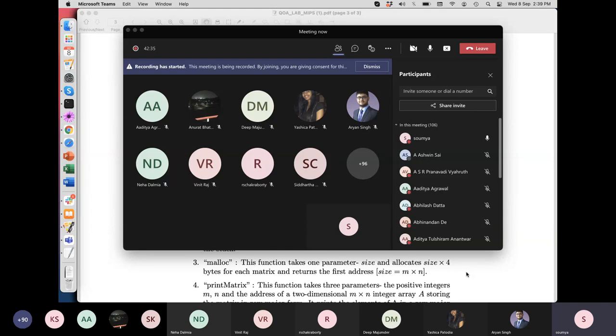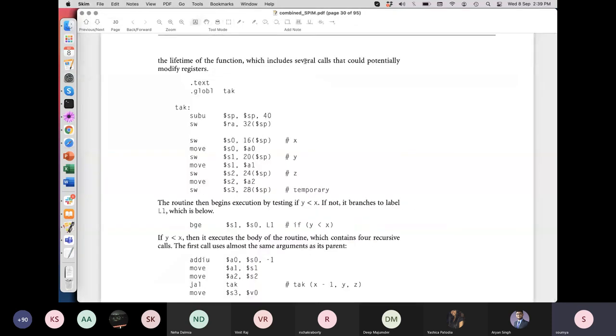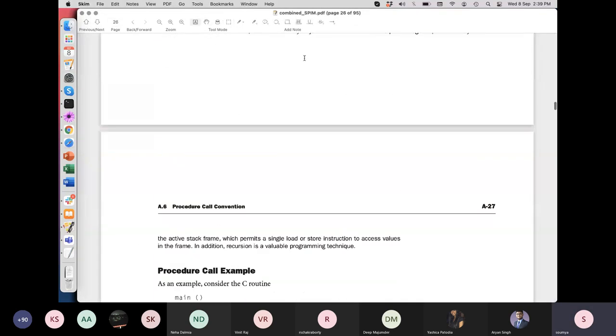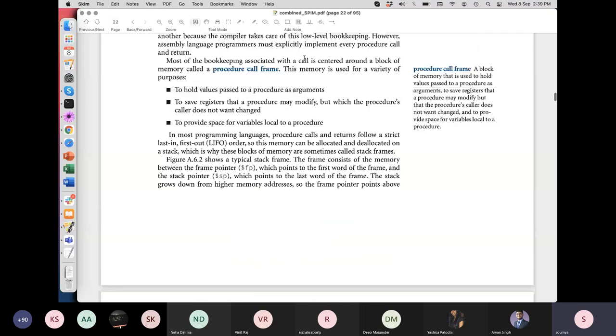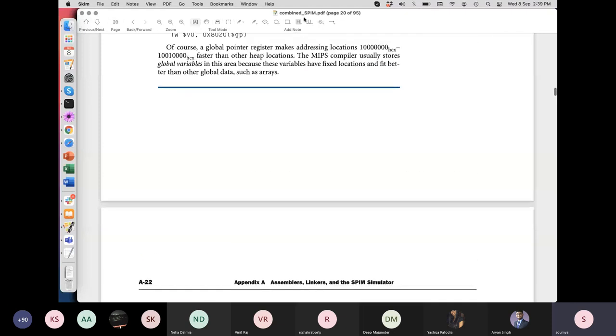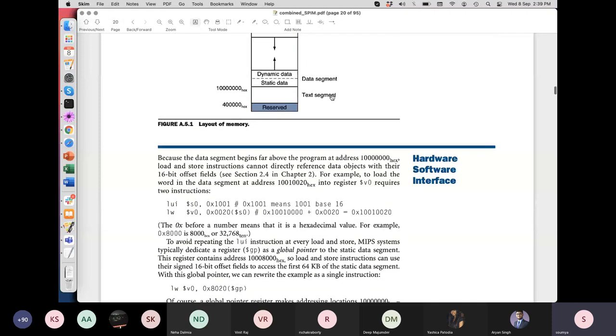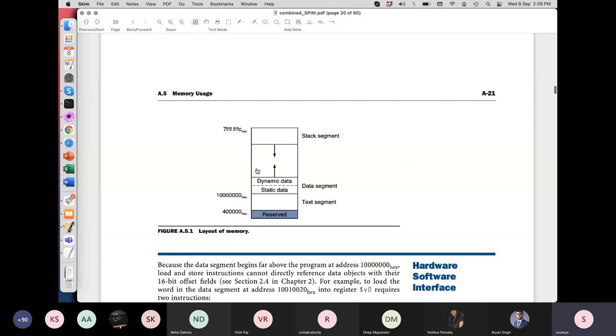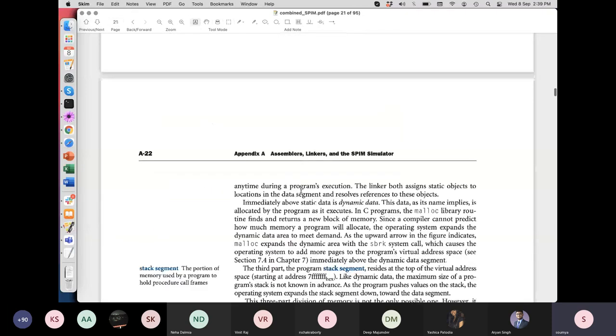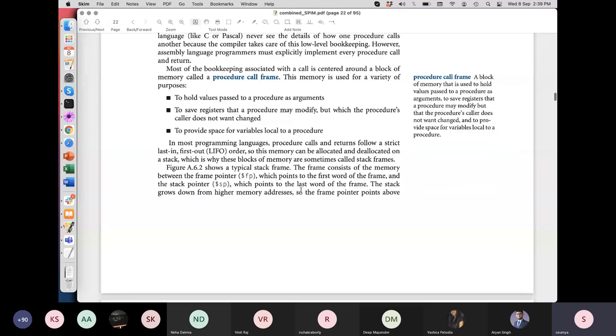This may seem a bit difficult initially. So what I would really ask you to do is read the material that we have provided in this combined spim.pdf, where it is explained in detail how the stack is organized and how the stack elements are going to be saved.